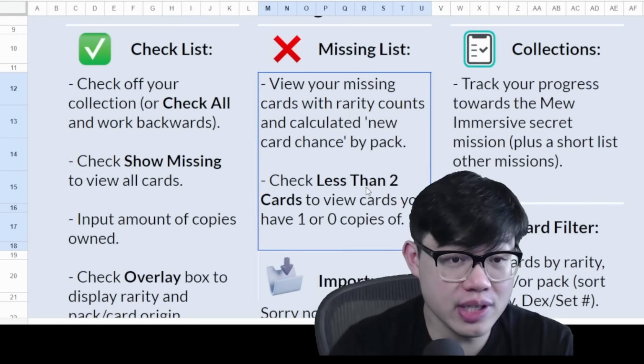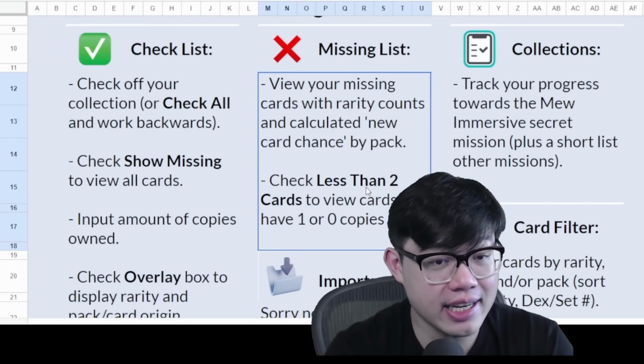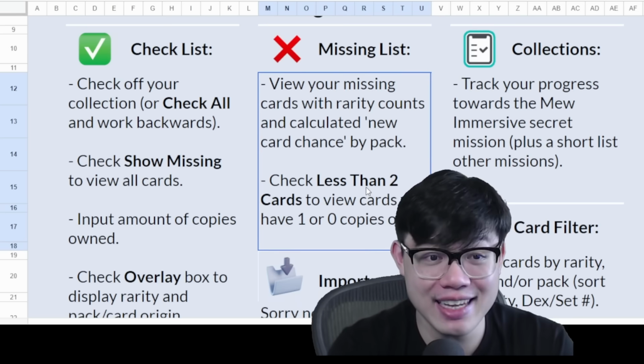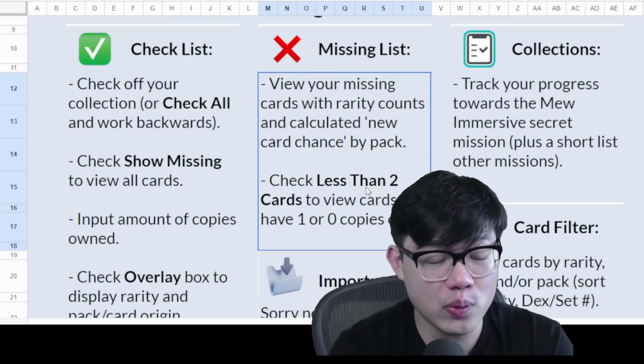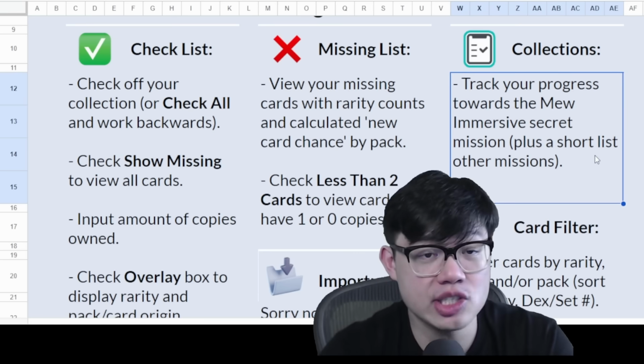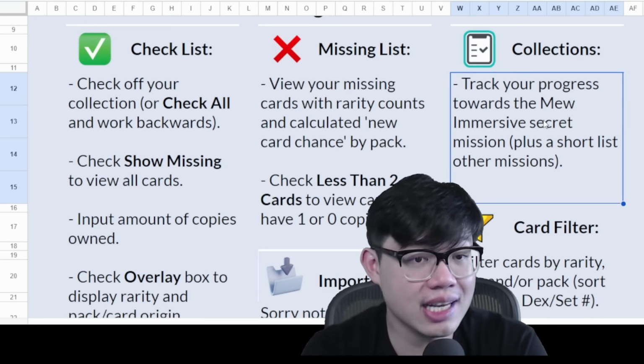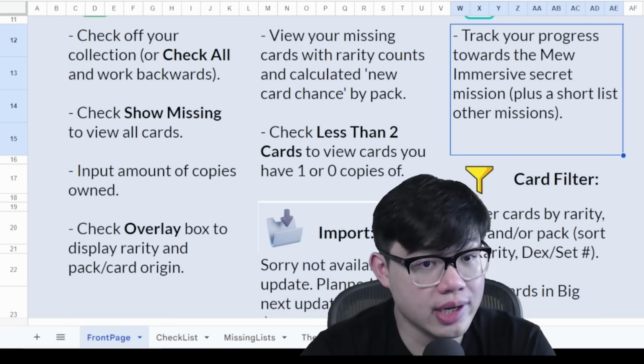Other new features, you can now put in how many copies of a certain card you have, and even filter for any card you have less than 2 of, so that you know whether you have enough to build your decks. And more theme collections have been added to this spreadsheet for you to track, just like we have for the new mission. So let's get started.